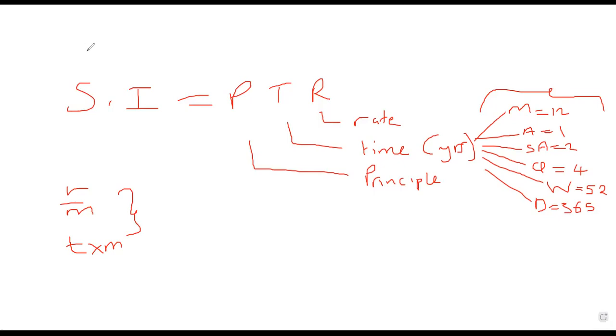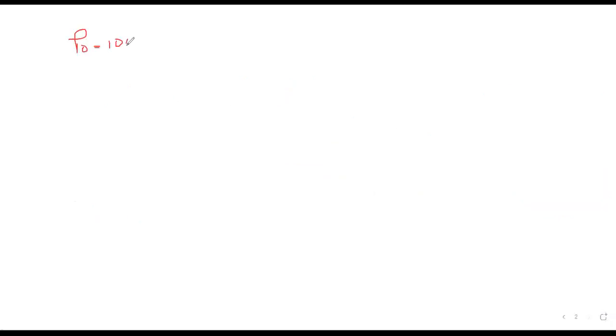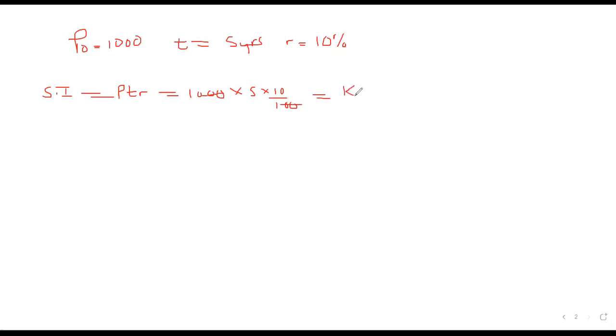So suppose we have a principal, which is the money we started with, which is 1,000 kwacha, and the time is given as 5 years. And also we're given our interest rate as 10% per annum or annually. So we are being asked to calculate the simple interest. So remember, simple interest is given by what? PTR. Our principal is how much? 1,000. Our time is how much? 5 years. Our interest rate is how much? 10%. 10% is 10 over 100. So here and there you cancel. So we're going to get 500 kwacha. This is what we call our simple interest.